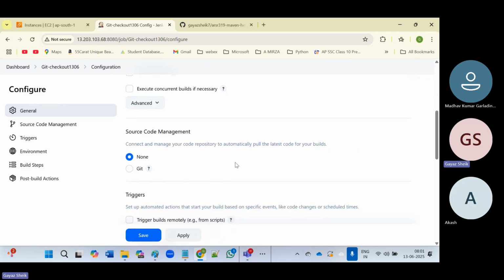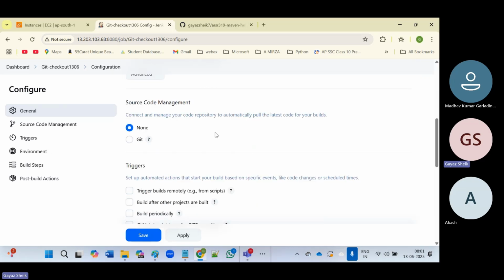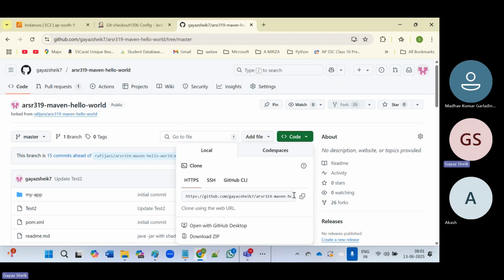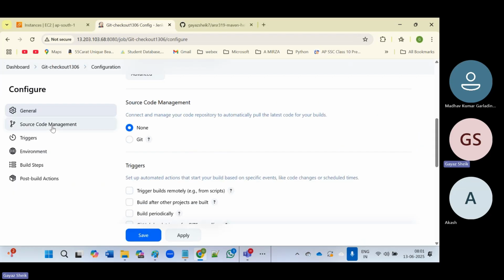Now, where do we define these SCM repo details? This is the repository, and this is the GitHub repo link. Copy the link, and define it under the Source Code Management section.